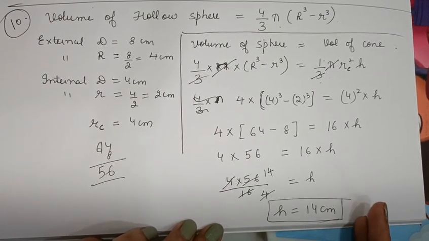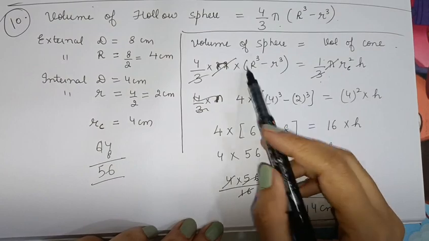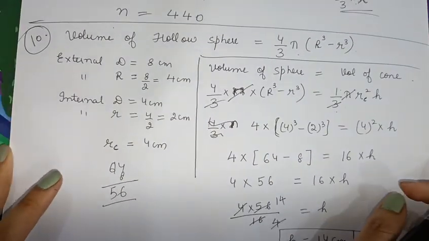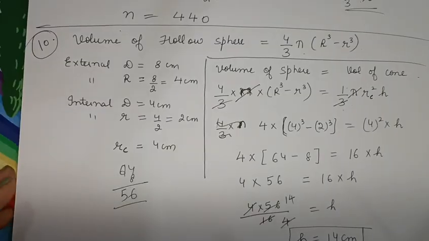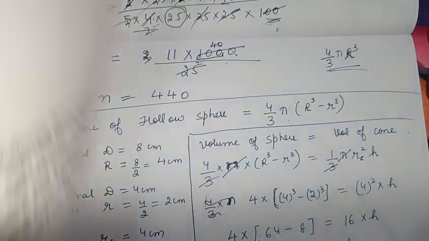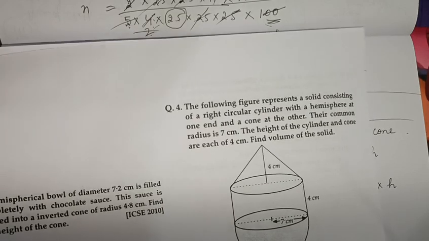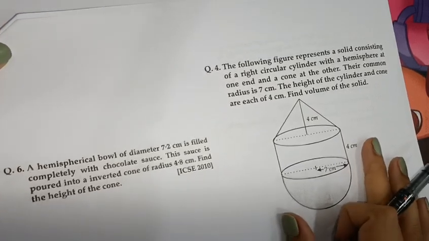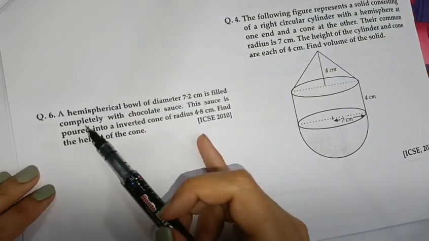The question was very simple. The only thing is that when external and internal radii are given to us, you have to use this formula. So with this we have completed 10 questions. Let's see if any different question is there, or else I'll just show you the questions and then you can do the related questions yourself, because this video is already too long. I wanted to cover this full chapter in one video, so that's why I am doing it in one go.